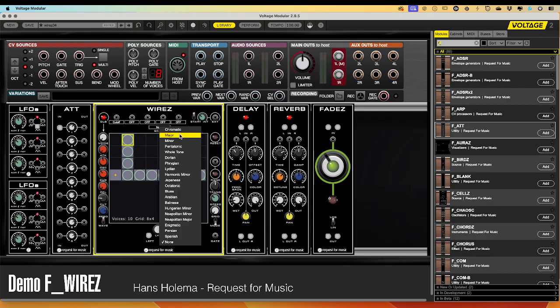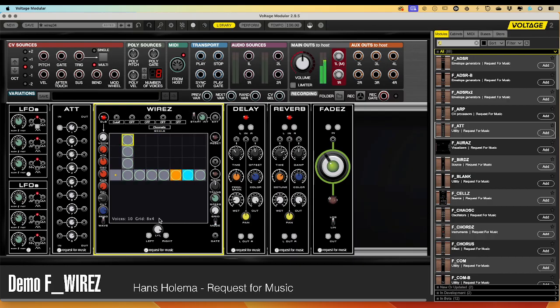As soon as I set this to chromatic, this will go up in chromatic, but still it will do detune over an amount of these steps. So that means that if I set a larger grid, and as soon as I change my grid, it will cut off every sound.